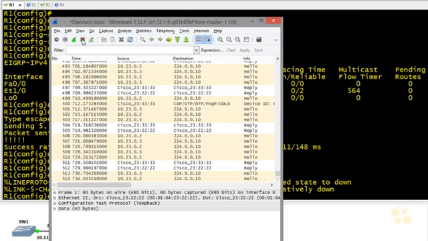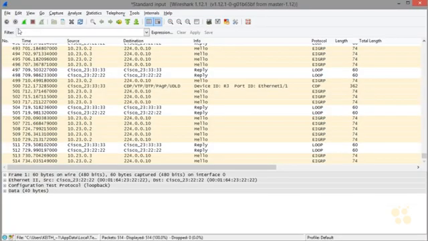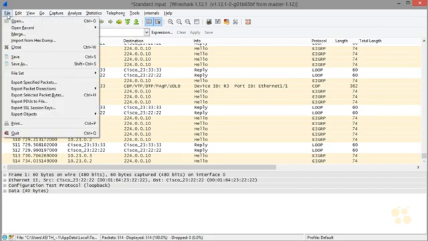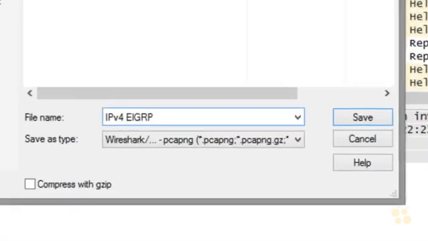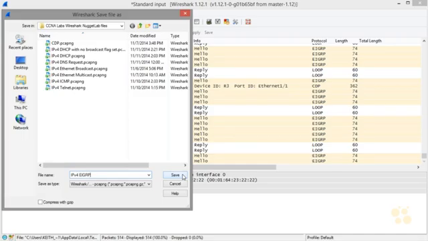I'm also going to do that equivalent stop inside of GNS3. So in GNS3, we'll right-click on the link between R2 and R3, and we'll say stop capture. Let's also save this as part of the Nugget Lab files, and we'll call it IPv4 EIGRP. So this, along with the initial configs for the 4 routers and all the commands that I issued in this nugget, all 3 of those files will be available as part of the Nugget Lab files.